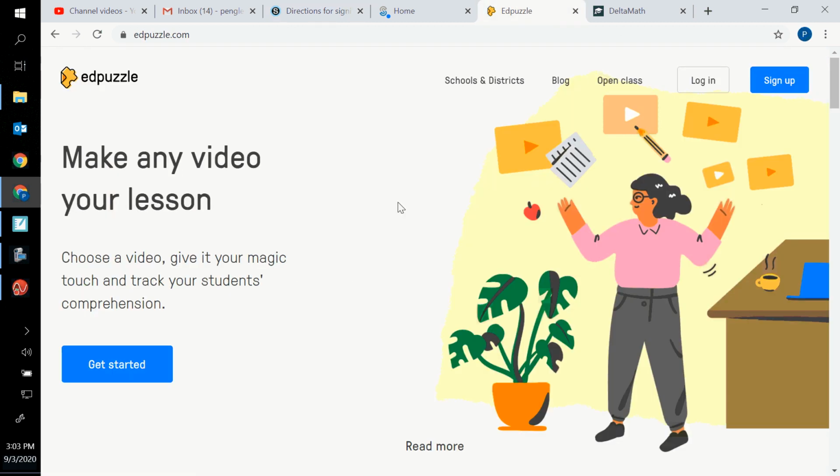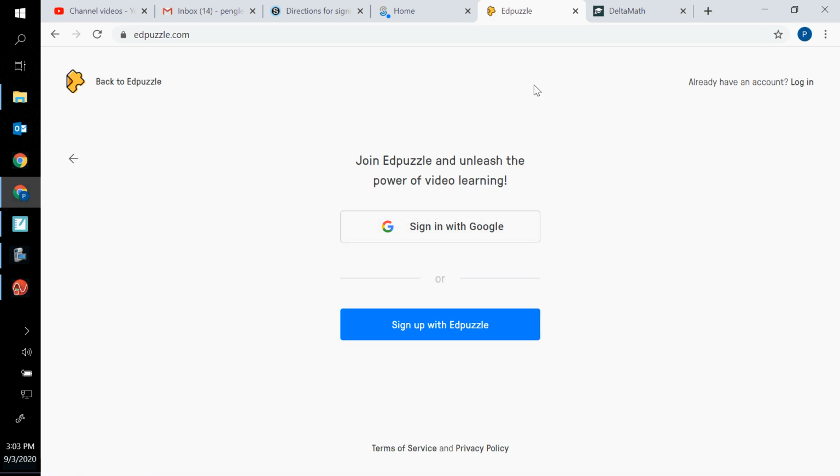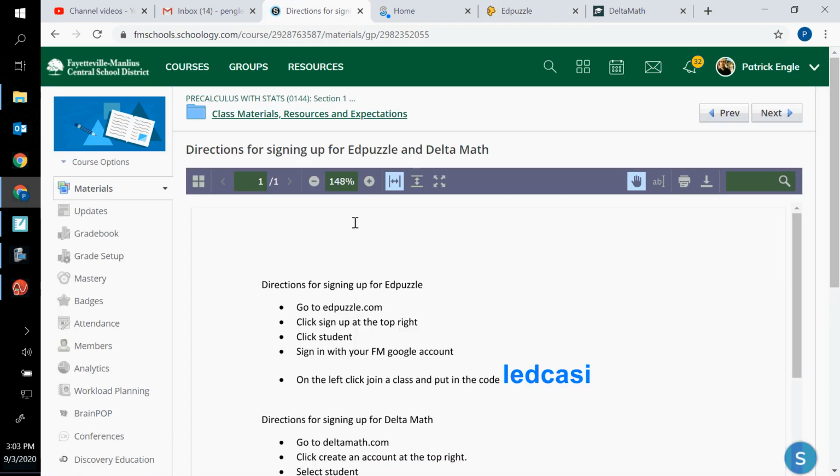So just to show you, you go to Edpuzzle, click Sign Up. I'm a student. Sign in with your Google account, and then on the left side, you will see something that says Join a Class. You'll click that and put this in, and it'll then bring up this course for you to join. So on Edpuzzle is where I will post any videos. For example, I'll post a copy of this video on there so you can just have an example of seeing it when you sign up. But on Wednesdays, when you're working asynchronously, you'll have videos to watch on there. All right, so if you need more time for that, you can pause the video.